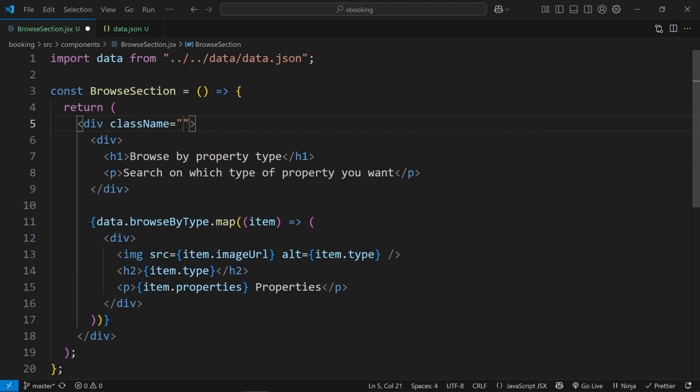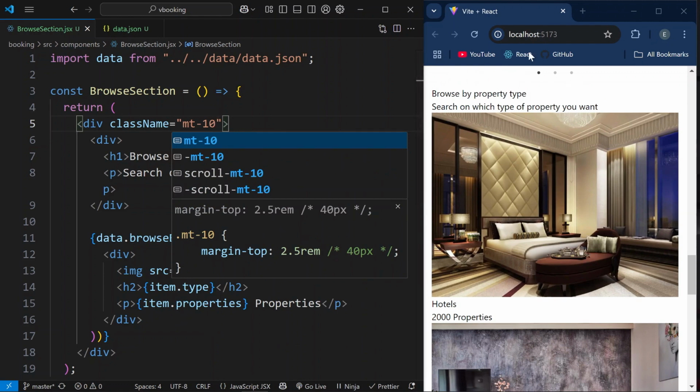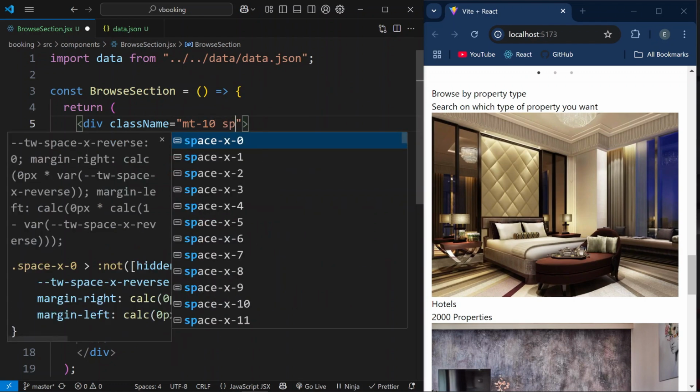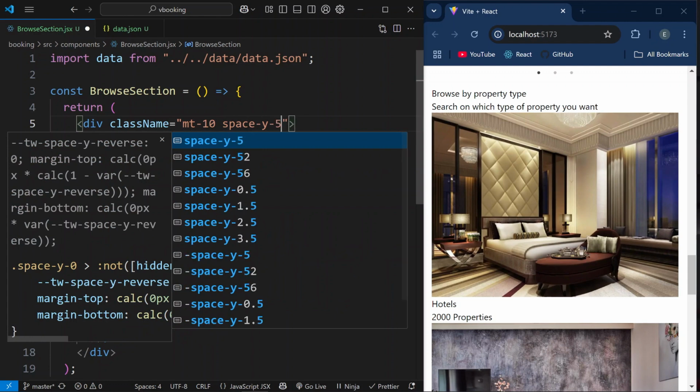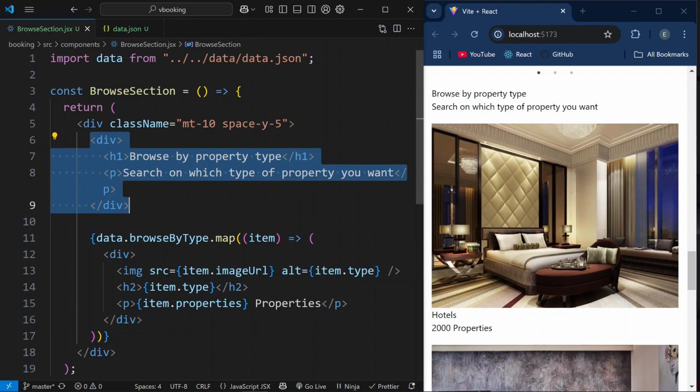For our parent div, mt-10 will give margin on the top of the section by 2.5 rem or 40 pixels, and after this we will say space-y-5. Space-y-5 will give space on the y-axis, so between the children div.